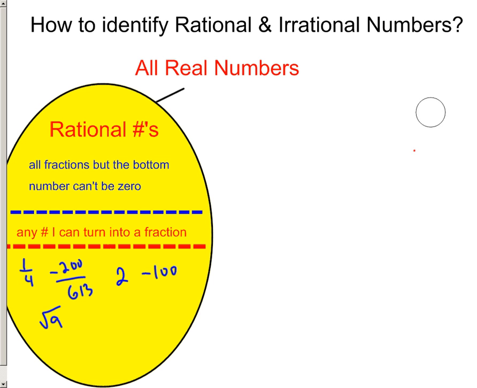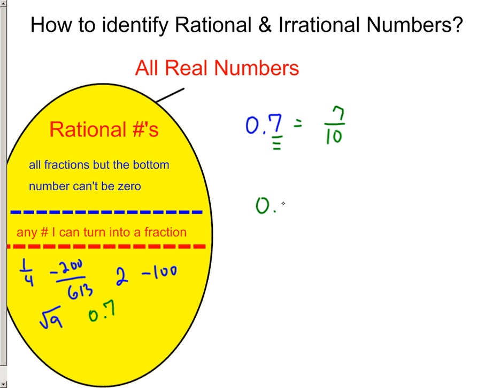Then we run into this situation. What about if I see a decimal, like 0.7? Well, I know in 7th grade, I've taken time to teach that when you see a terminating decimal, that's a decimal that just stops, you look at the last place value of the decimal. In this case, it's the tenths, and that means I put a 10 underneath it and a 7 on top. So 0.7 becomes a fraction of 7/10.